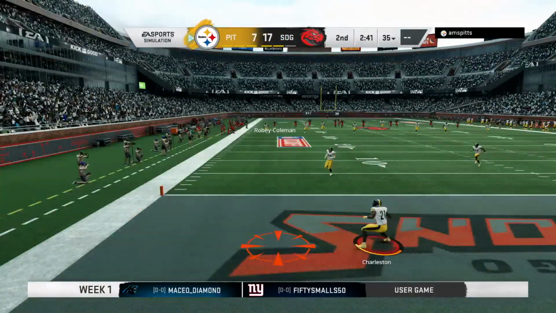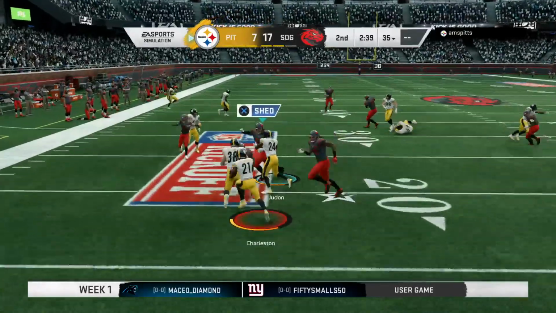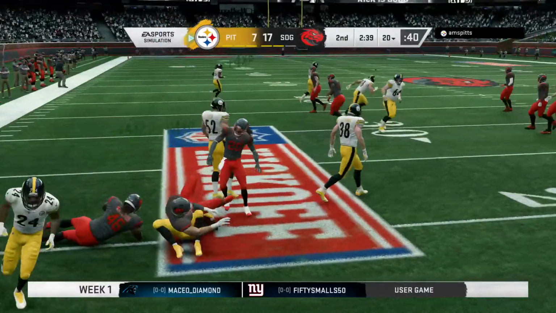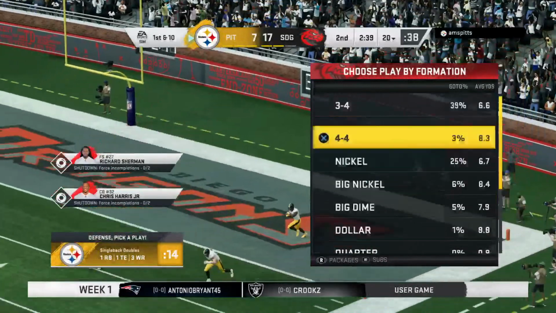And things were a little leaky in the beginning on that drive, weren't they? But how about the front 7? As they got closer to their goal line, things stiffened a little bit, forced the field goal. The Steelers take over 1st and 10 at their own 20-yard line.